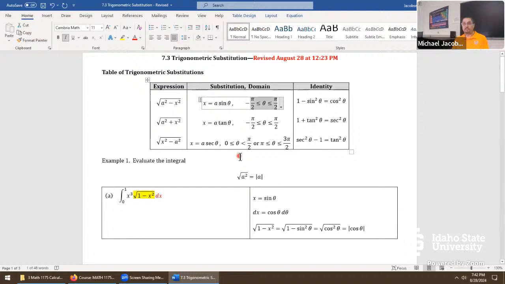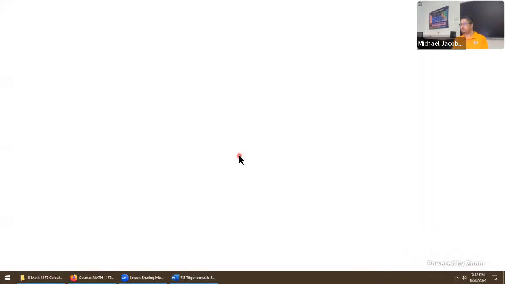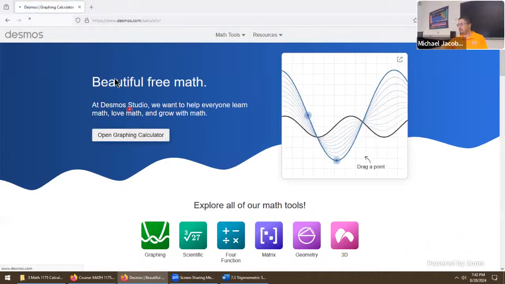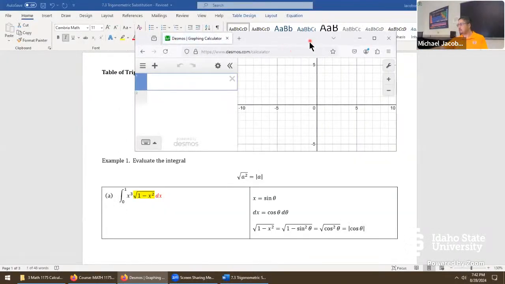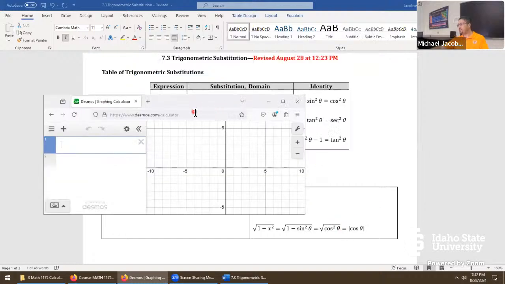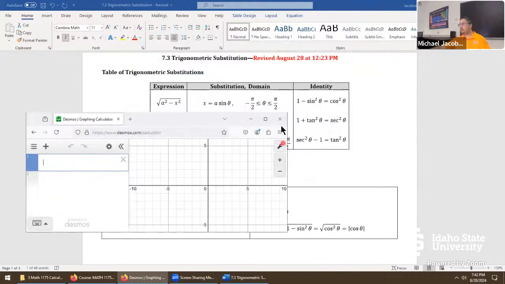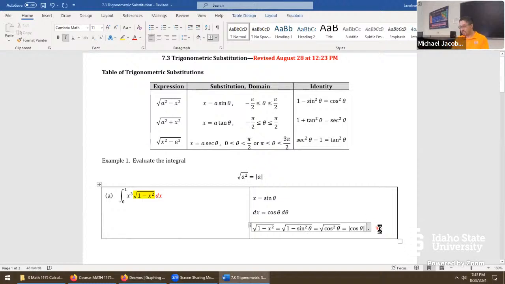If you were to look at the graph of a trig function, let's do a really quick graph. Let's take a look at our cosine function right here. The theta there will inherit the domain from this first row of the substitution. So we want y equals cosine x, going from negative pi over 2 less than or equal to x less than or equal to pi over 2. And on that domain, cosine is always positive. That means absolute values fall off and we're in business. It really is just cosine theta.